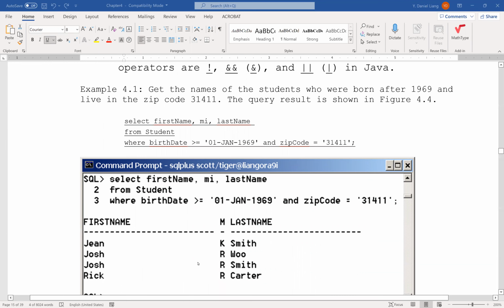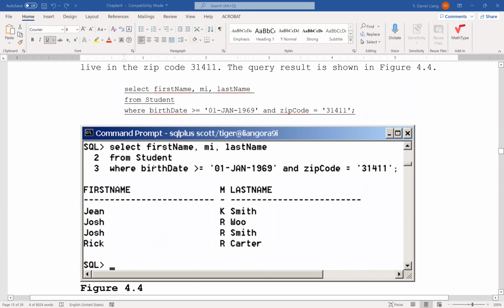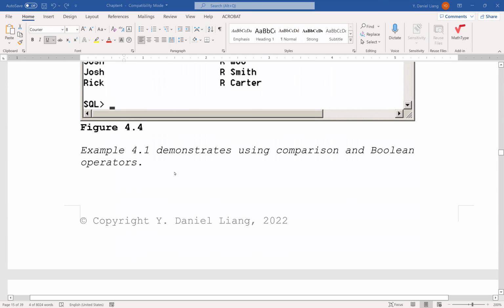We're going to write the query like this: select first name, middle initial, last name from the student table, where the birth date is greater than or equal to this date, and this is the zip code. So this is the simple query.